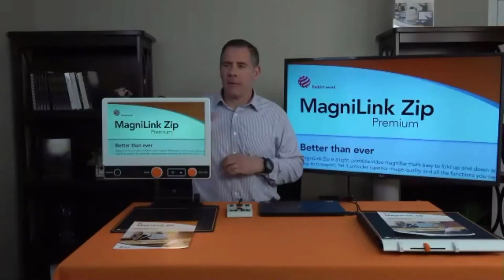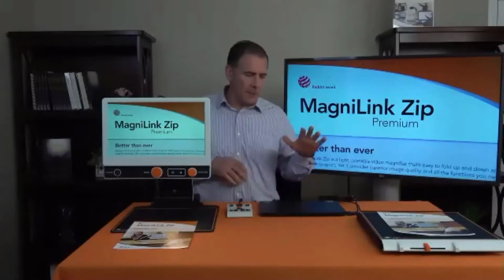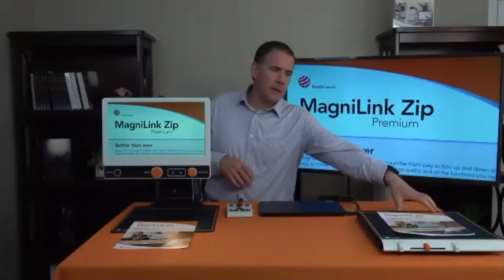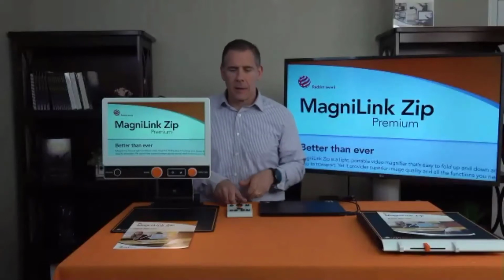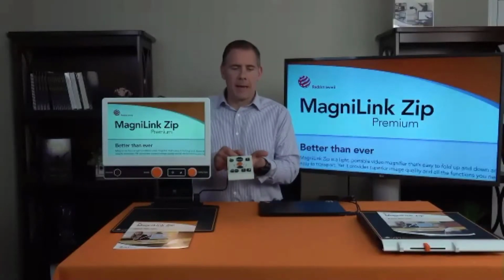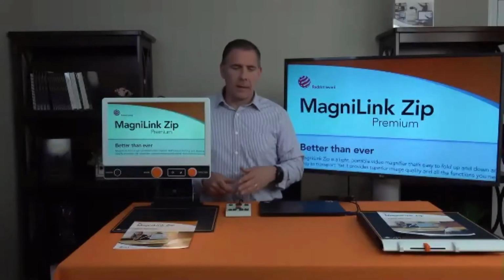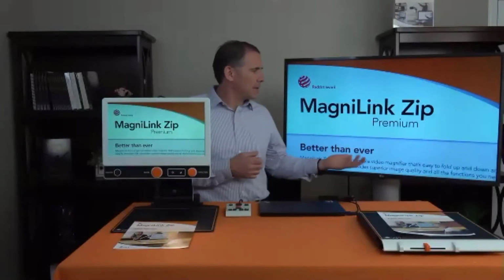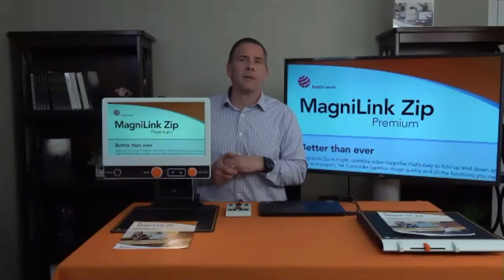On the table here, you see a zip. This is a 13-inch. I have a computer here, and I have an accessory XY table that can be added to a zip. I also have a little keypad, a large print, nice external keypad that you can run the zip with. And I have it all plugged into this nice big monitor next to me to help you see, so you don't just get the display on the 13-inch.